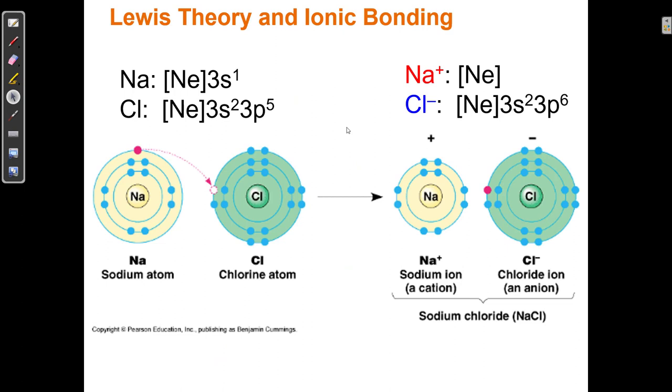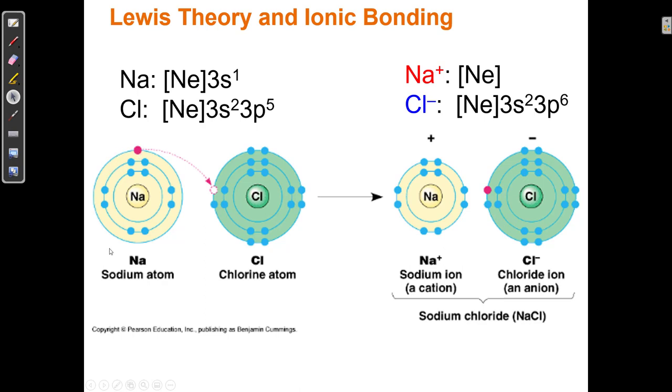So, how did these ions form? Remember that all of the elements on the periodic table we assume are neutral. A sodium atom has 11 protons and it has 11 electrons. So 11 plus 11 means that sodium is neutral. So how does sodium, which is a metal, become a cation? Well, sodium has 11 electrons, and chlorine has 17. Chlorine has 7 electrons, 1, 2, 3, 4, 5, 6, 7, in its outer shell. Remember, the octet rule says that elements want to get 8 electrons in their outer shell. So chlorine only needs one more to have 8.